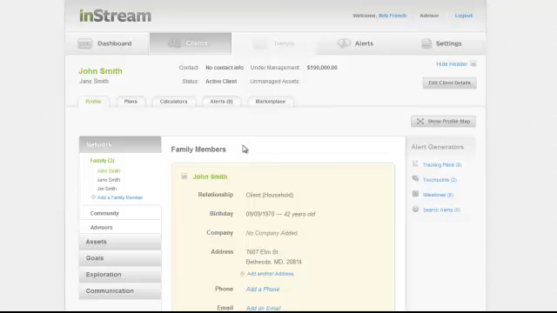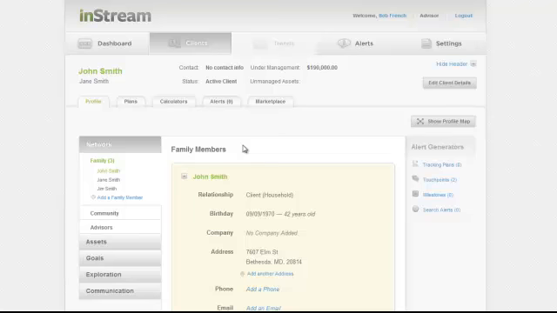Since we have already covered how to create goals and accounts in the profile overview, we should look at how to put everything together. Before we dive in though, there are a couple things I should point out. You can have as many plans as you would like for a client, and you can include items such as goals, accounts, and incomes in as many plans as you would like.